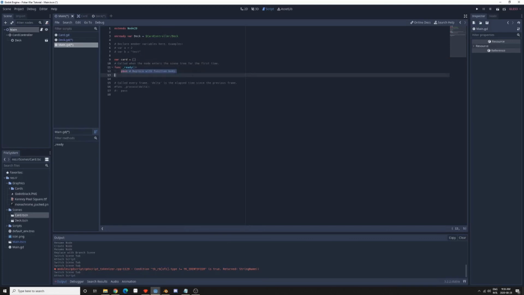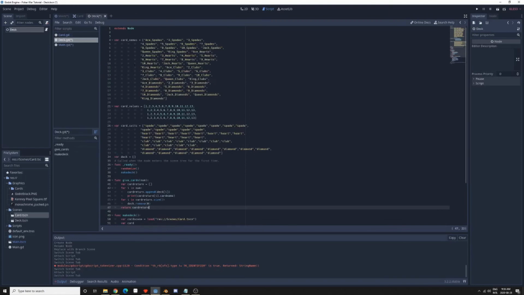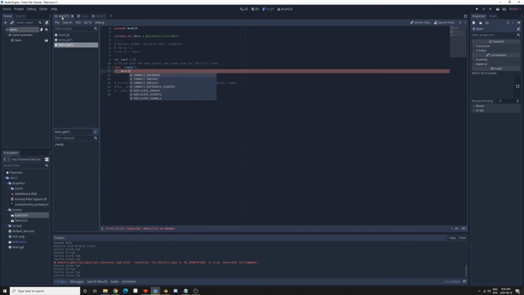So we're going to go deck dot get card. What do I call it? Deck dot give cards.